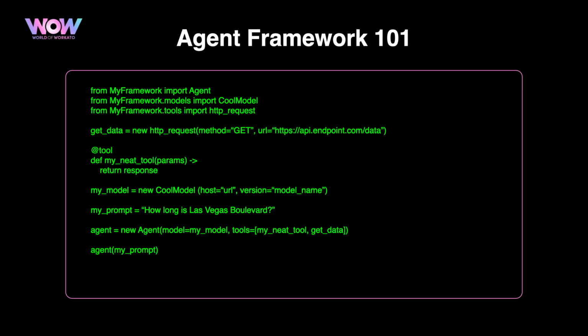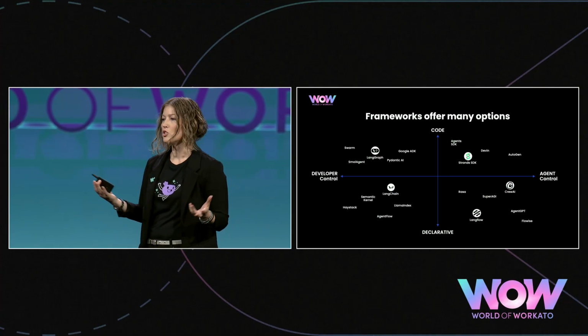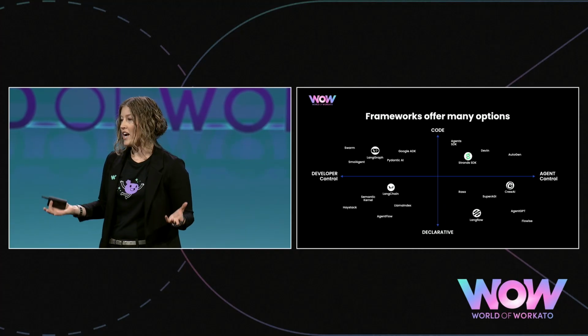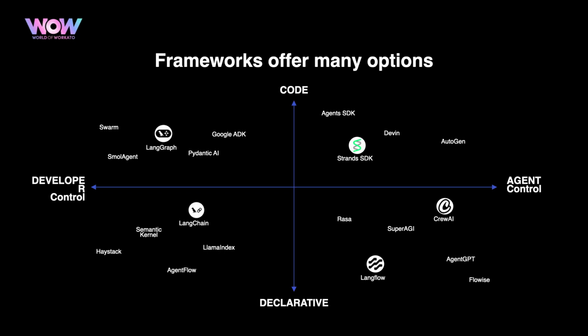And that's why agent frameworks have also grown in variety and type. On the slide, we have just the top 20 or so most popular frameworks on GitHub. And you have a variety of architectural styles that you can take. On one hand, as a developer, when something like an error occurs, you can control it. You can program what happens and retain a lot of control. Or you can defer, and at runtime, let the agent decide what happens.